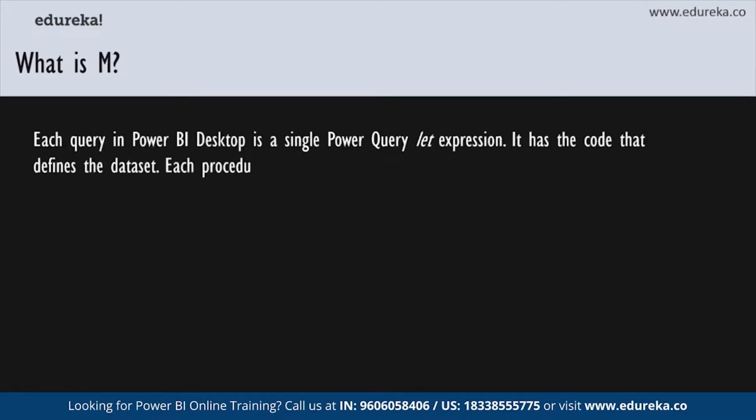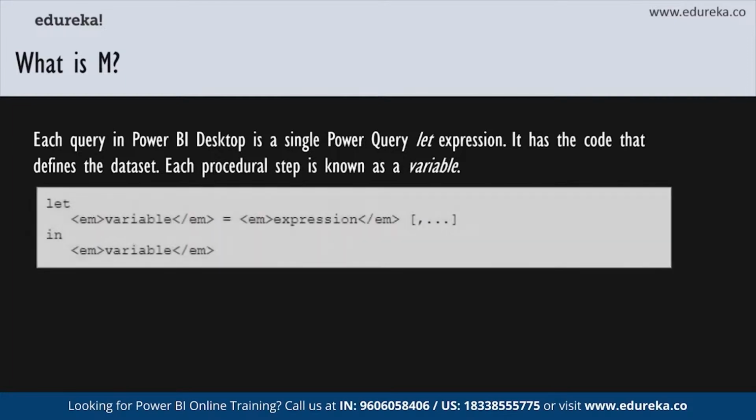Now, each query in the Power BI desktop is a single Power Query let expression. It basically contains all the code elements that are necessary to define your data set. A let expression is made up of a let statement and an in statement, as you can see in the syntax before you. The let statement includes one or more procedural steps that define the query.